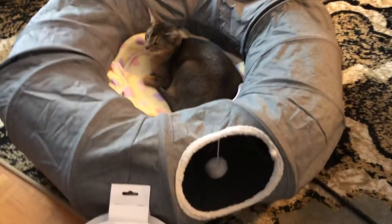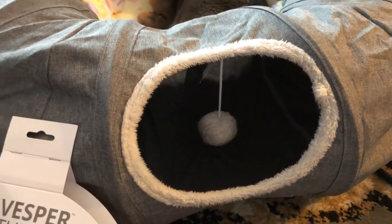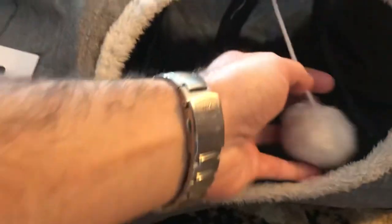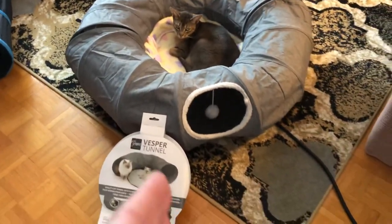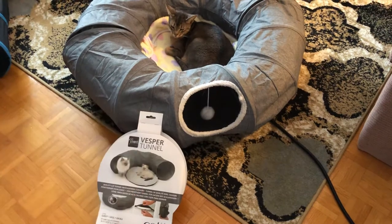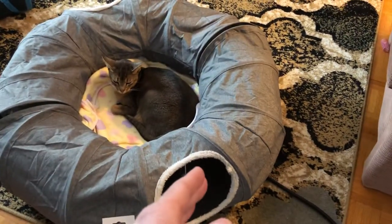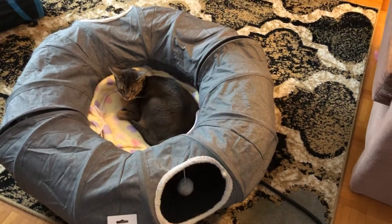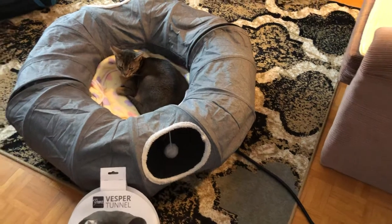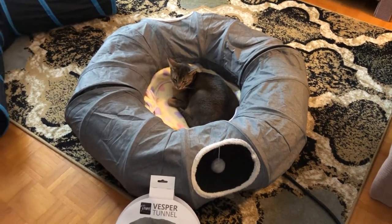There are some toys incorporated in there — two little sponge balls. She doesn't really play with those, but I leave them in there anyway. When she runs and goes through these tunnels, sometimes she just goes in a certain direction she's not supposed to, and she's just plowing through it. The tunnel is almost flying everywhere. It's really fun to see and she really loves it.